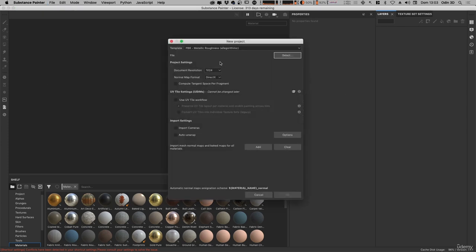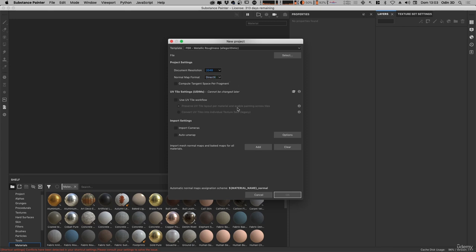And here you have options that we can change afterwards, but we will have to choose the resolution of the document. We have set the texture of 2048 and the DirectX or OpenGL texture format. As it is going to end up in Unreal, then we are going to do it in DirectX. But if we wanted to see it in Blender, then we will have to convert it to OpenGL. But it can be done later.